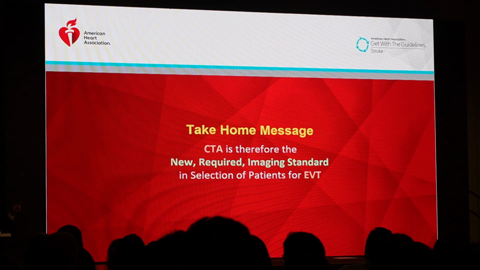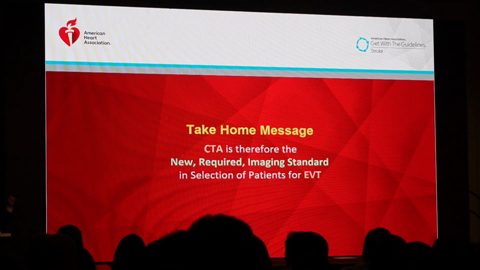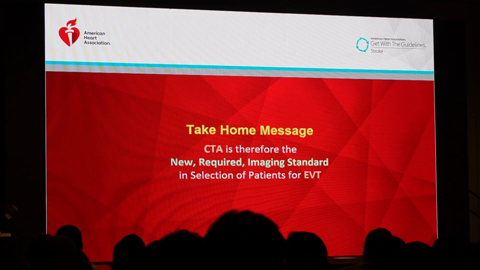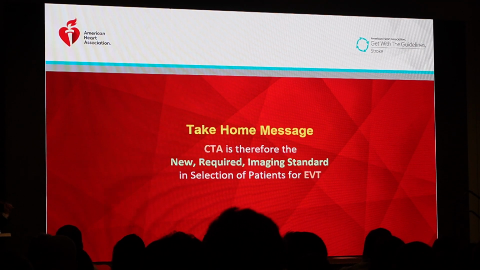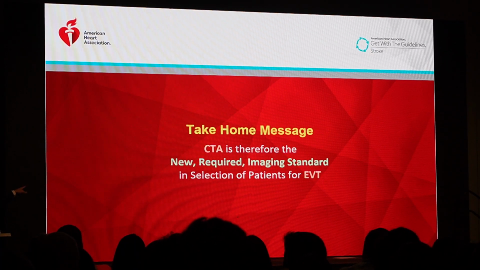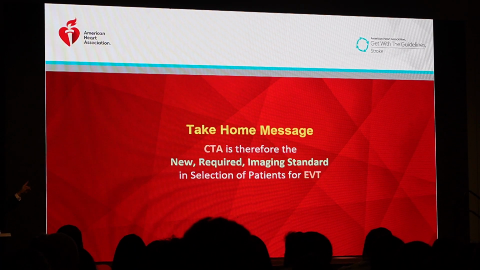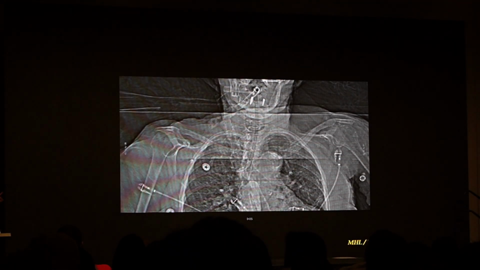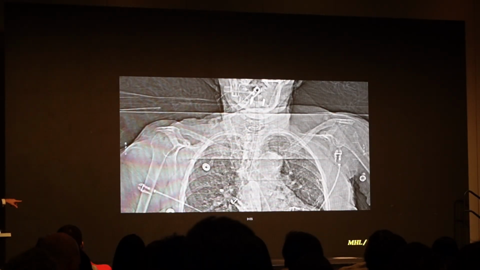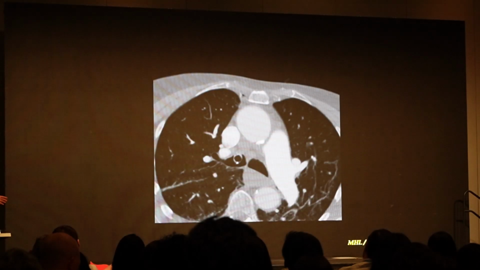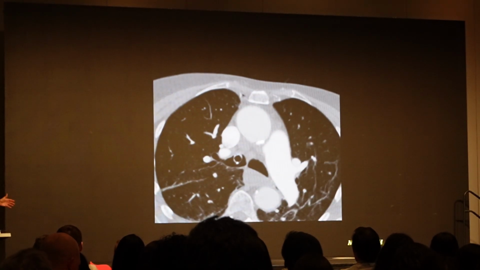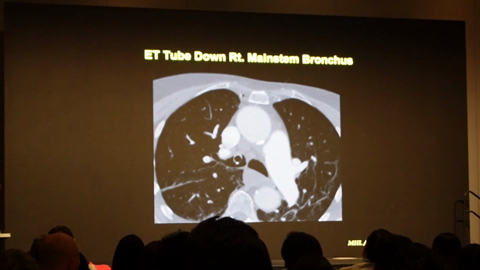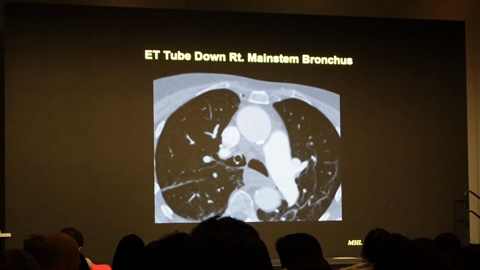But at least in the US, CTA is literally the standard of care because it's on the FDA package insert for the thrombectomy catheters. And you're not allowed to open a thrombectomy catheter unless it's off this clinical trial that used CTA for patient selection. So we won't go through how to review it, but I will say if you're doing the CTA, again, check. You might be the only person that knows that they intubated the right main stem bronchus. Just, you're a radiologist, you're responsible for everything, not just the brain.